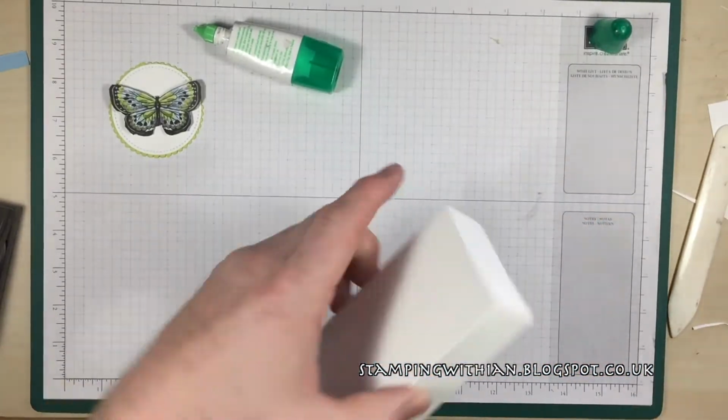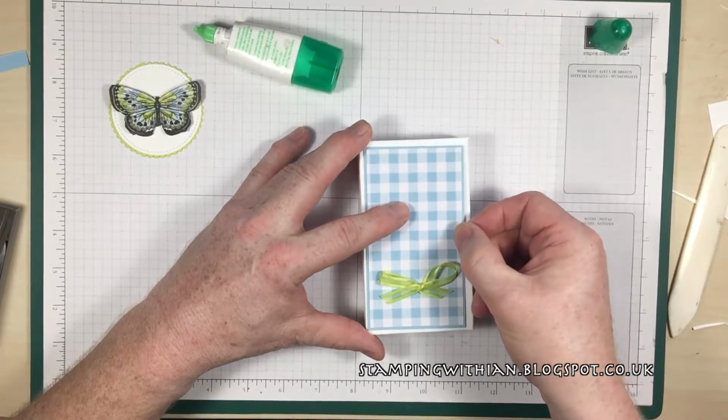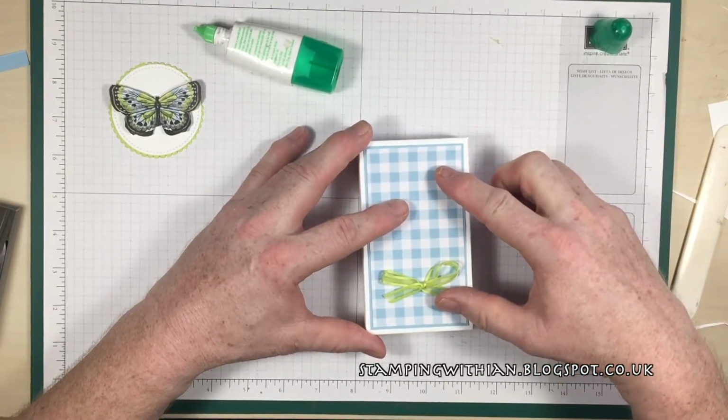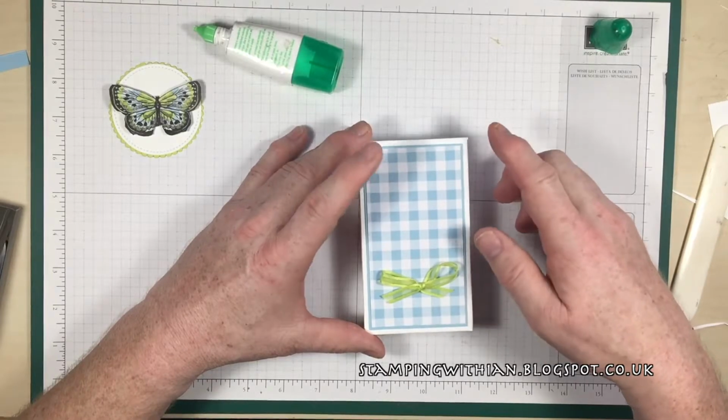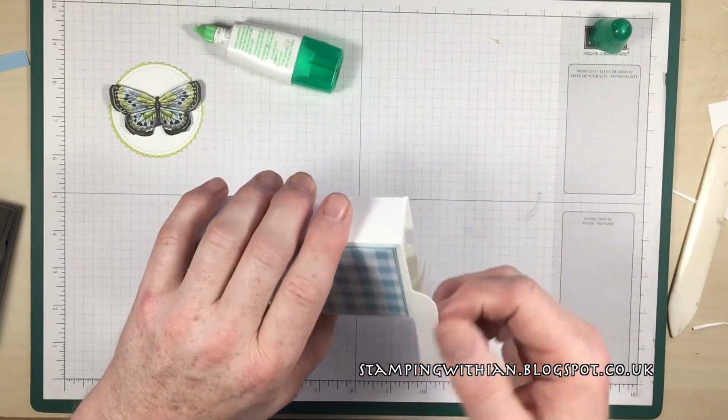Right, grab that. That goes on the front of our box, just like so. And what I'll probably do, if I make another one of these, I will attach this before I assemble the box.